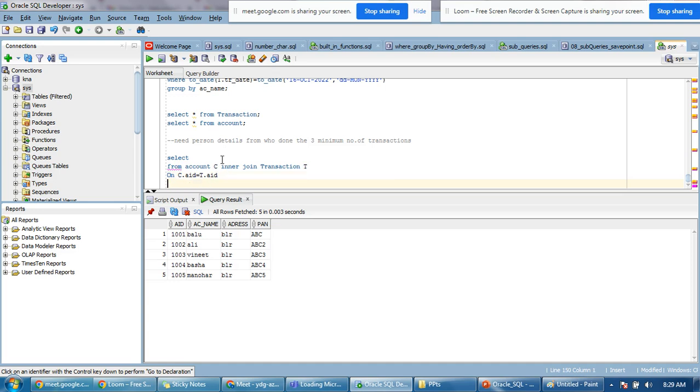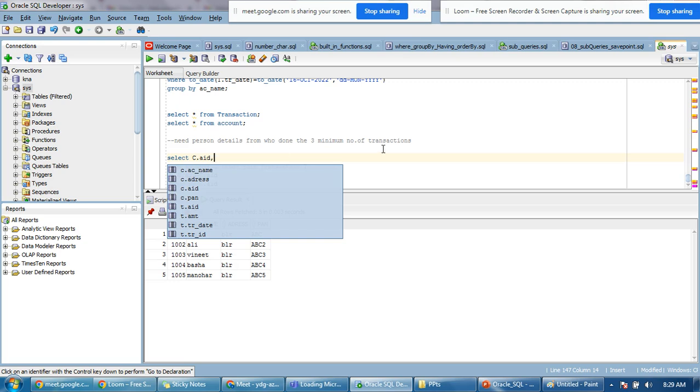Next, what you have to do? Next, tell me. Group by which field? You can do it with AID, because AID is unique, right? So try to use unique IDs only. This column you have to specify in the select clause. Correct, right?